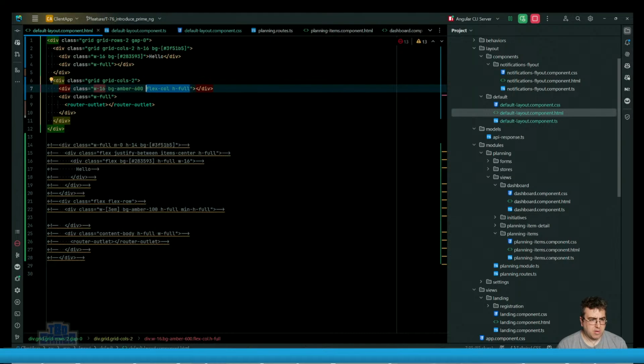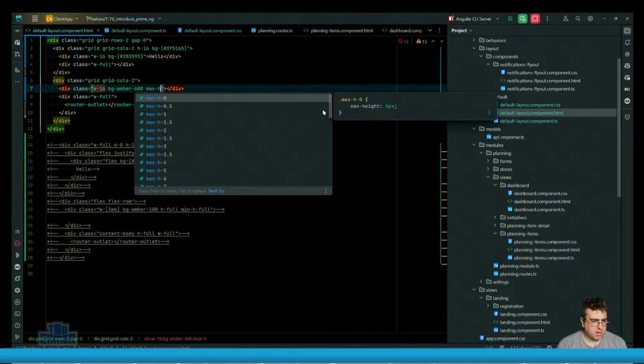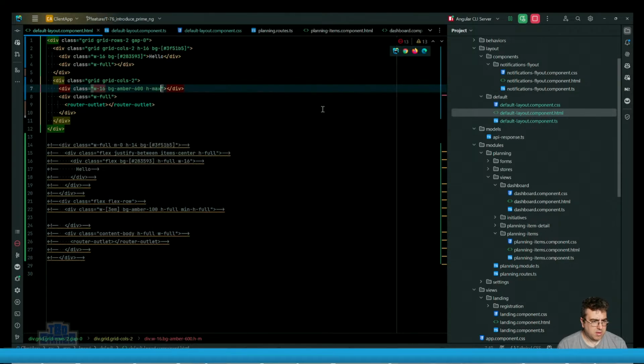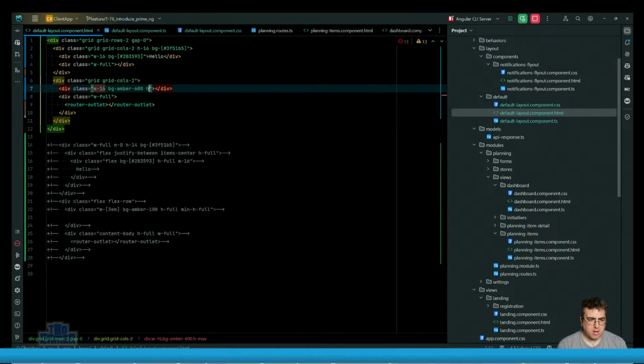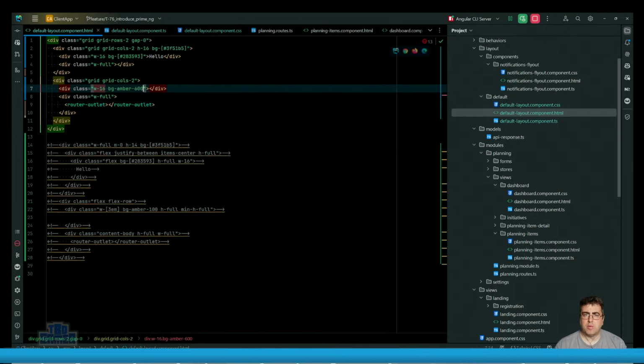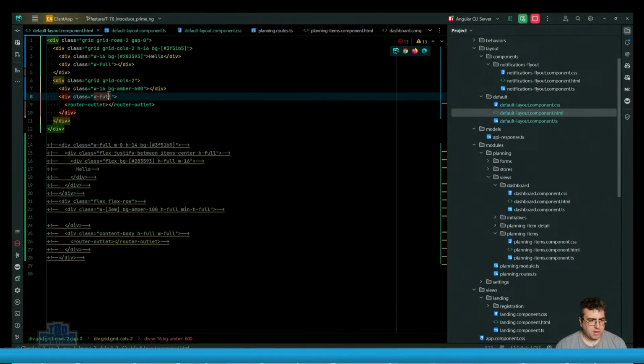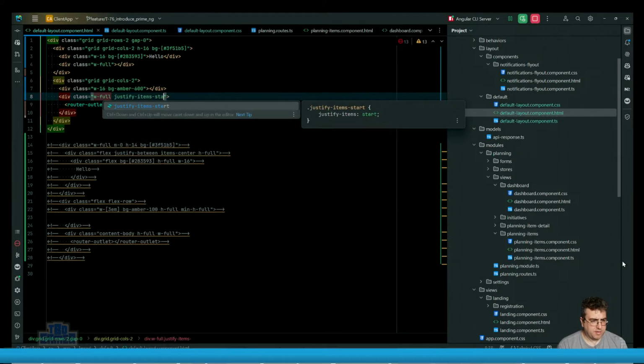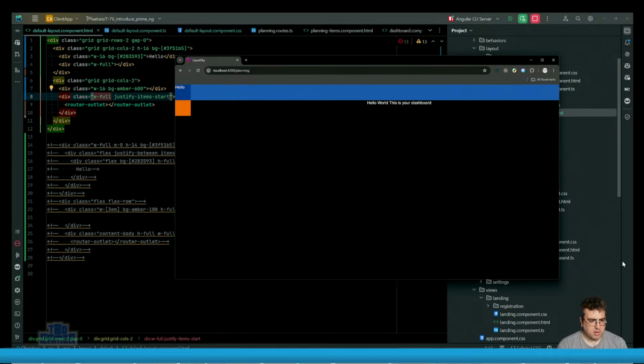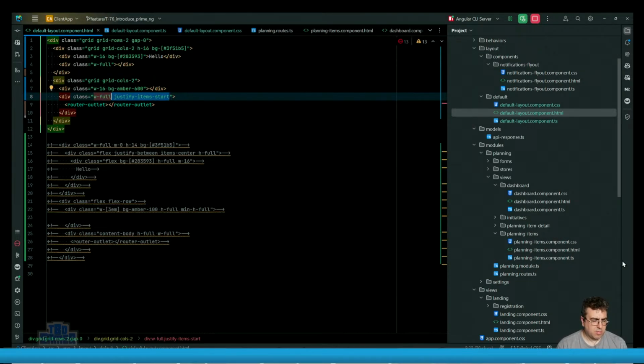No. Huh. So what I've got right now is that. So two boxes that are almost the same size. So I need to learn how to pull this content out. This is going to be justify item start. No. With full.